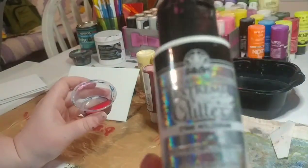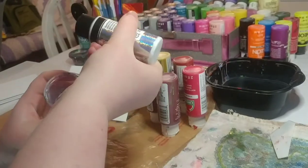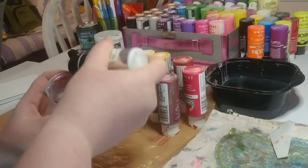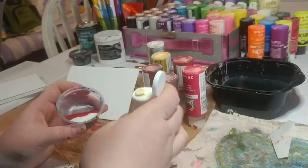And then we're going to go in with the hologram. I'm all about that holo, you know. Gotta represent my fellow holosexuals out there. See, it looks really white right now, but honestly, when it dries, it's going to be very clear. Which is interesting with the black glitter.